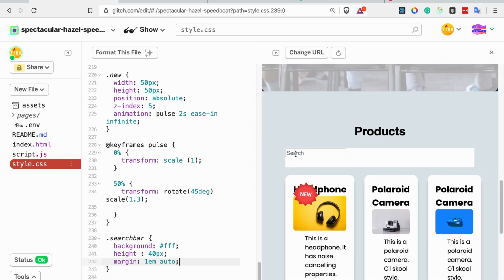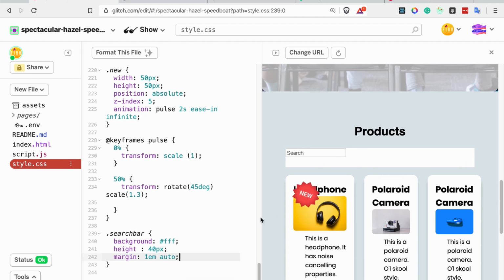Okay, so our input is sitting in the search bar container, so we're going to style it further. Border radius to 10 pixels.